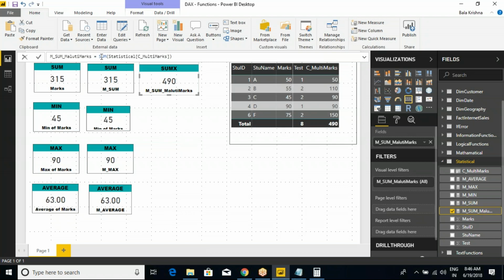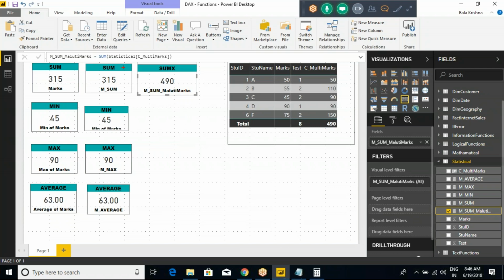Let's say this can be achievable without having this new column also. Whatever new column I have added, C underscore multi marks, without adding this column also, I can still get this 490 with the help of the sumx function. I will showcase it. I know it's getting confusing.